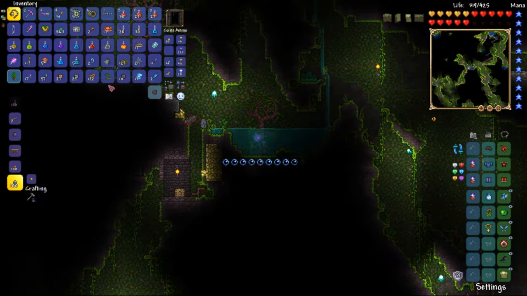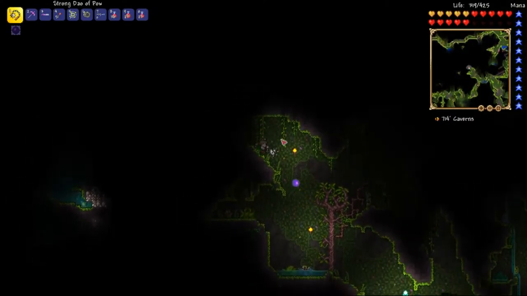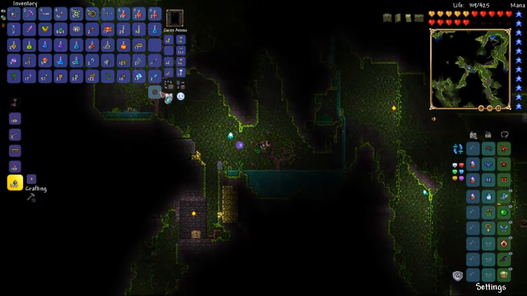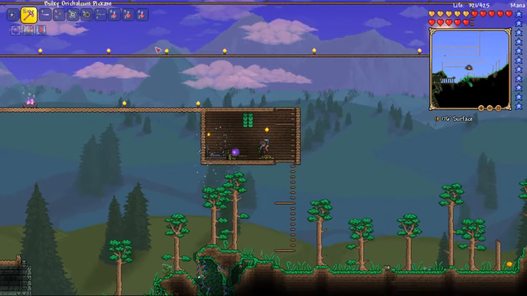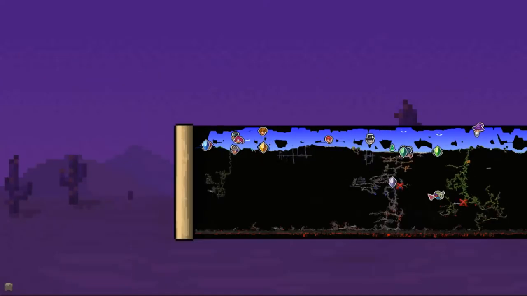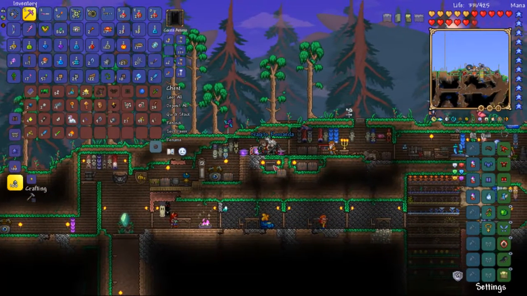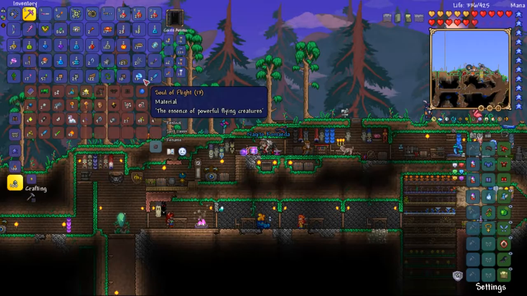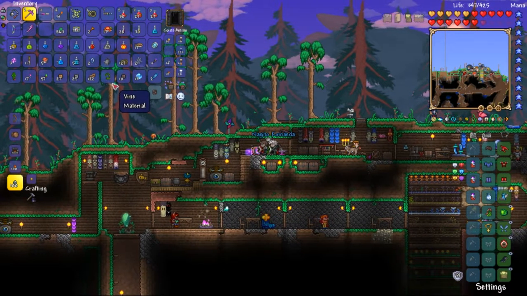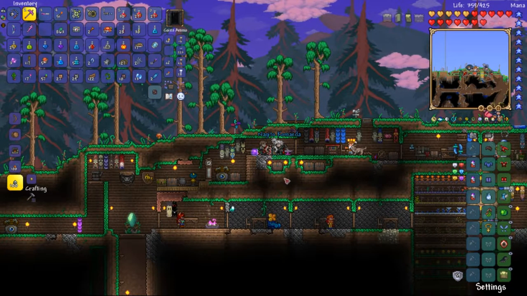Jungle key! Okay, that's three biome keys that we've got now. I cannot wait until we've killed Plantera and we can start using those things. Oh, hang on a minute. I need more chest space. So... Hello, here's a life fruit for you. 425 now. Maybe thank you.